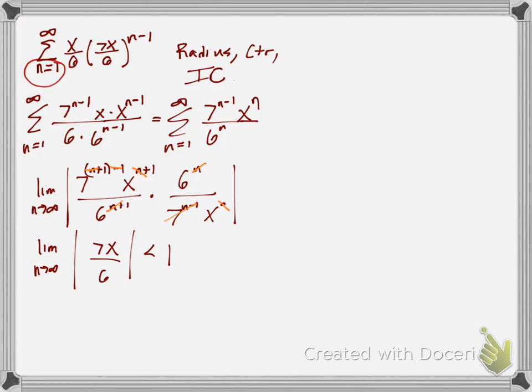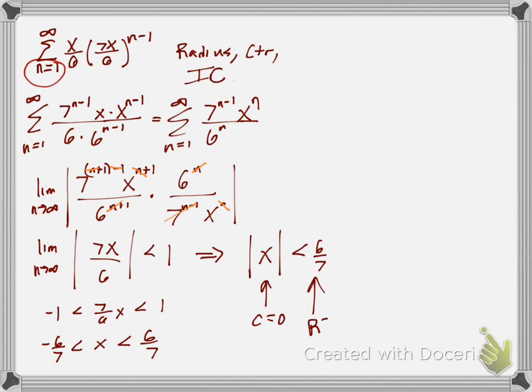Now, it might be difficult to see the radius in there, but if you isolate x to x minus some value, then that isolates your center and radius. So in this case, it's pretty easy to see this is between negative 6/7 and 6/7, and the center would be 0, making the radius 6/7. A quick way to do that also is just multiply out by 6/7 to get x alone, and then say, oh, there's nothing subtracted from x, so it's center of 0, and then your radius is 6/7. The interval subsequently is between negative 6/7 and positive 6/7.